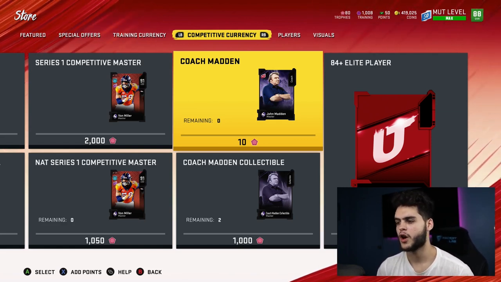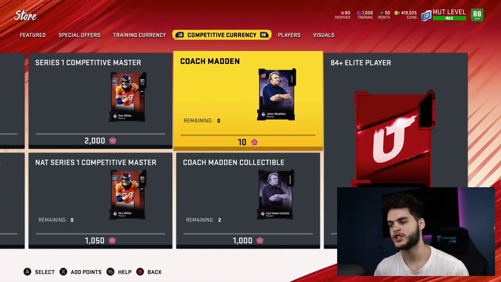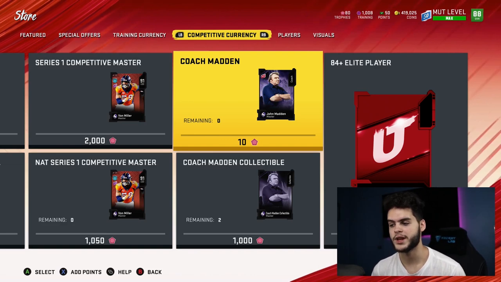Trophies are pretty awesome because they allow you to get pretty cool things like Von Miller, which I already have. Now for John Madden coach, it only costs 10, which is very cheap. You can probably buy a ton of them, but you can only buy one. The point is that you could get more.